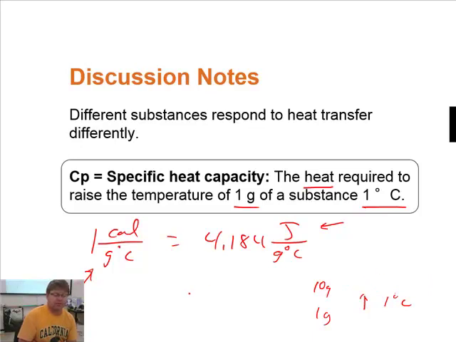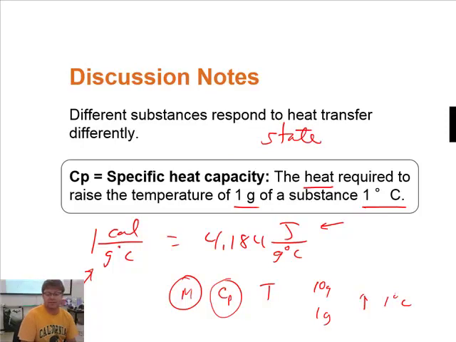So you can see the amount, which is the mass, and the temperature, which is the average kinetic energy, and then the substance, that's what the Cp stands for. Water and metals and other objects have different specific heat capacities, and those heat capacities are specific to the state of matter.